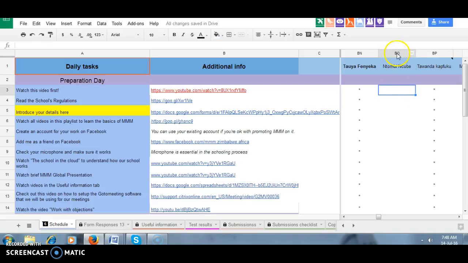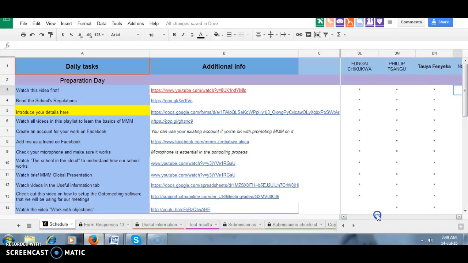What you can do is just memorize the letter so that whenever you've completed your task, you can simply go straight to your letter. If you are under A, B, BO or whatever, there are a lot of them. So please don't use other people's selected columns. Don't delete other people's work. You just scroll to your right so that you can get a free space. Okay, so I've put in my name there on column BO.